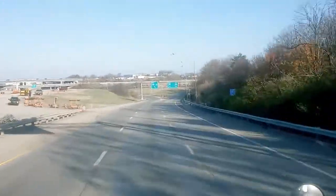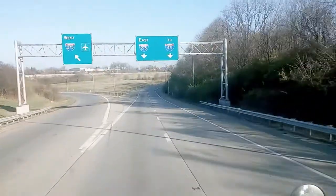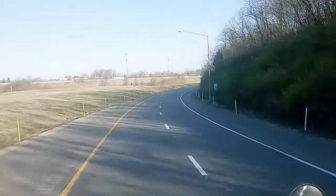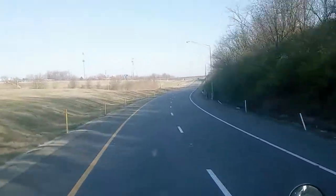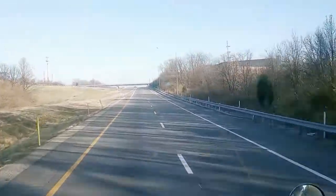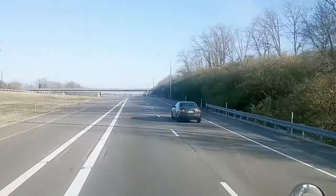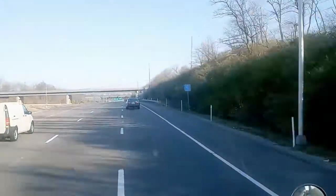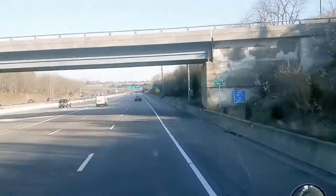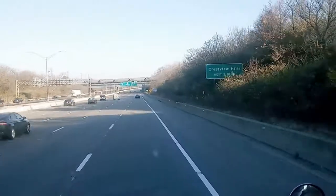Oh, how convenient to segue into what we're talking about today, which is navigating. You know, it's not easy being a big truck. There's a lot of roads you can take, a lot of roads you cannot take. So how do you tell the difference? A lot of it's reading signs. You come up on a situation where there's road closure. Most times, road closures, construction crews, they take big truck traffic into consideration, but not always. They're supposed to consider all traffic, but doesn't mean that they're going to.